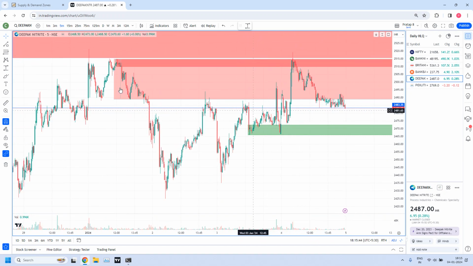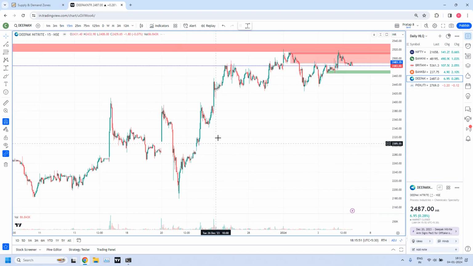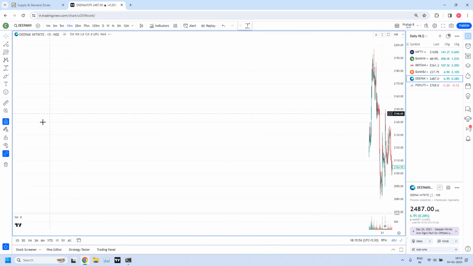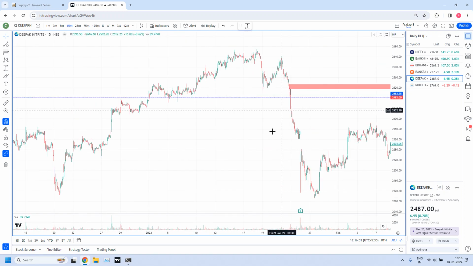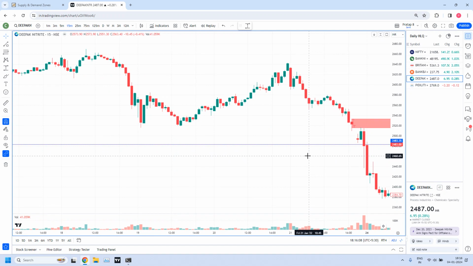And a little above this 75-minute zone, there is a 15-minute zone. Let me show you 15 minutes. Because this is June 2022, this zone is there. We have a drop, 2 base candles, and again a drop candle. So at the hidden body, it is a hidden zone. This zone is a hidden zone.